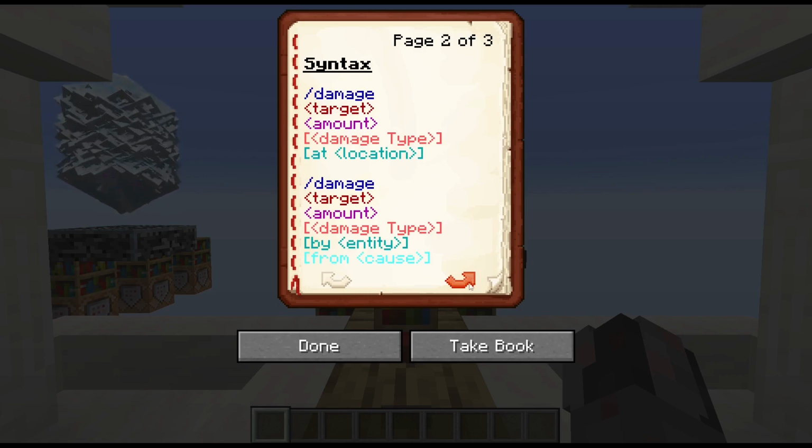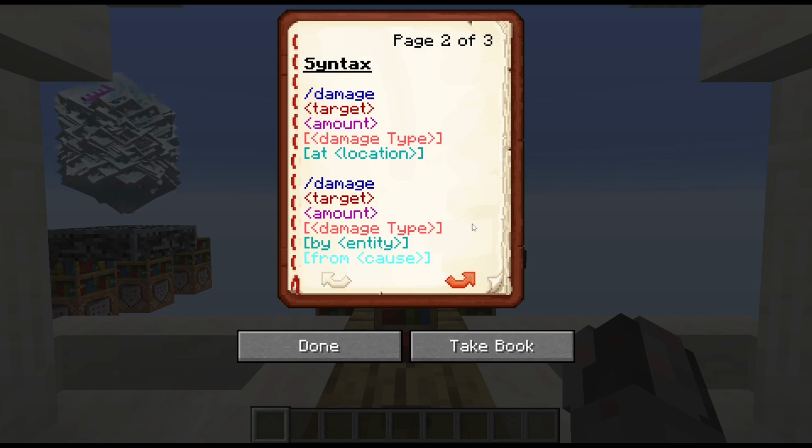So basically, there are two different types of syntax you can use here. The first is primarily meant for non-entity or environmental damage, where you don't really have an entity to talk about. For example, if you walk into a cactus or are within the explosion radius of a bed in the nether, then you should use this type of syntax.